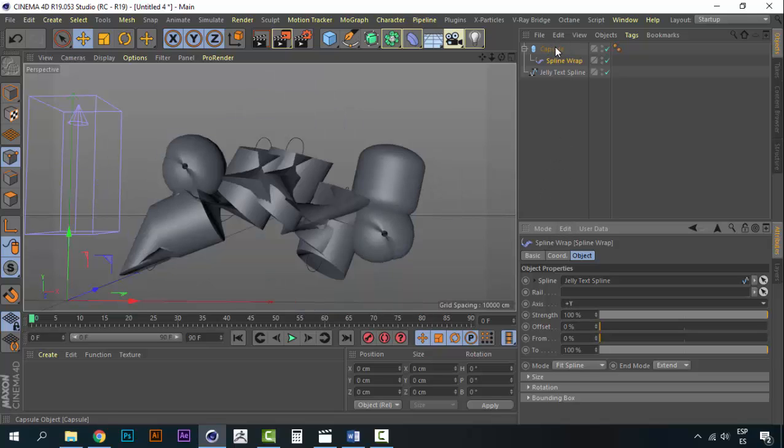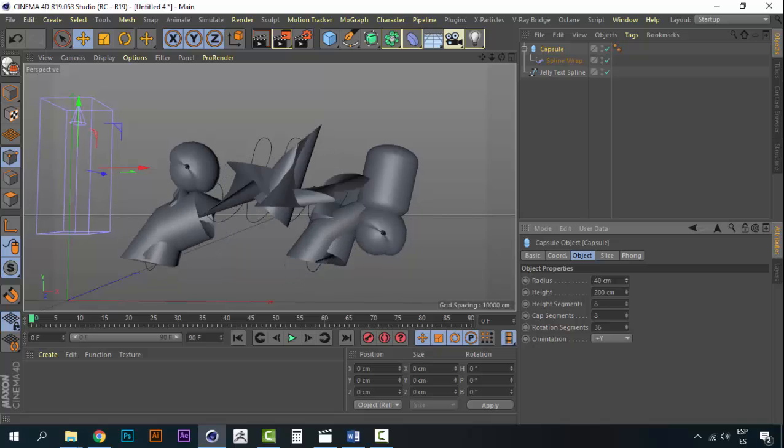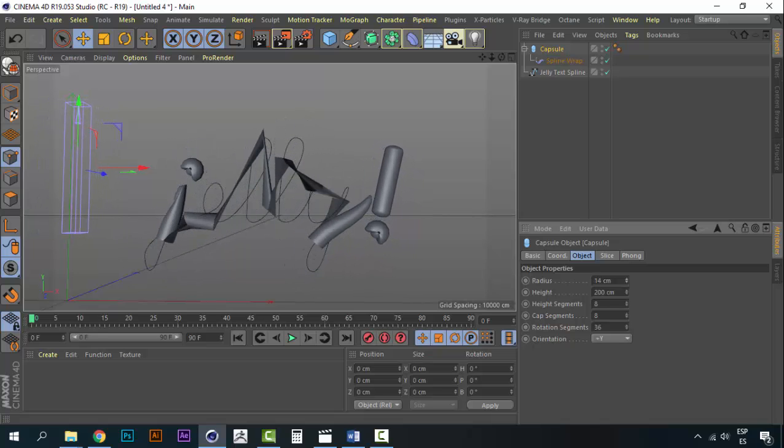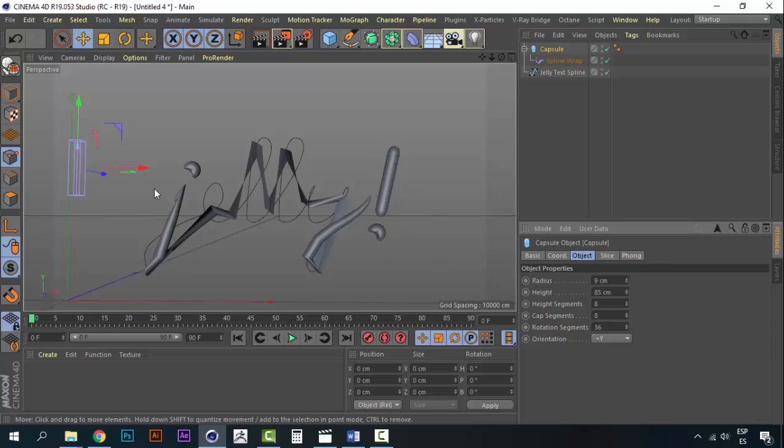Now it's time to play with the size of the capsule so that it works good. So select the capsule, and let's change the radius so that it's thinner. Let's set it to 9. We can decrease the height to, let's see, 85, so that it covers more ground of the spline.